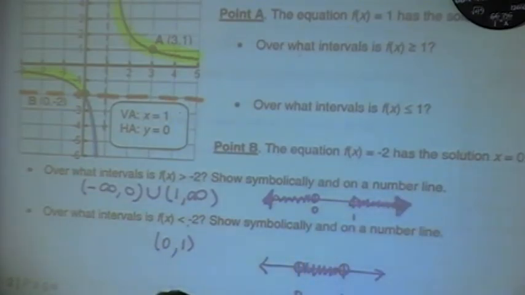I don't know if y'all noticed the number 1 part of it. That's pretty easy. If you can do the interval notation, you can do the number line. Is everybody okay? It's not too bad.